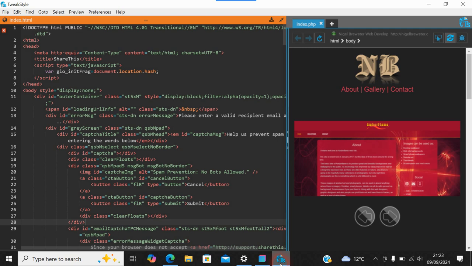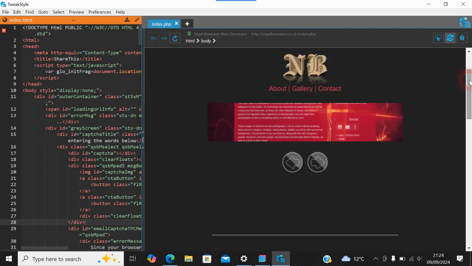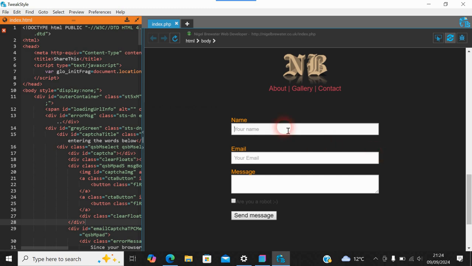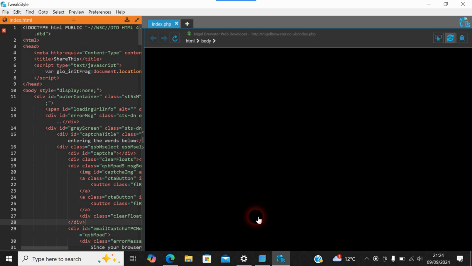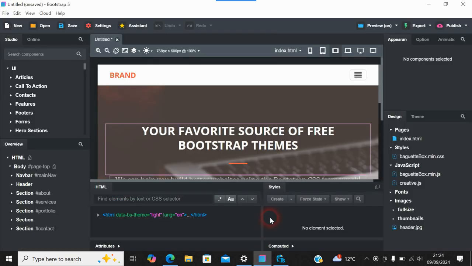So when you do this, for example, you do the contact form in here, so you put in NB email, NB man, blah, blah, blah. Send message. There will not be a message to anywhere. It'll just be that. That's not going to go anywhere, because now it's become an HTML document and you don't have the PHP to be able to process that. You would be able to do it in the WAMP server. But here is exactly the same.